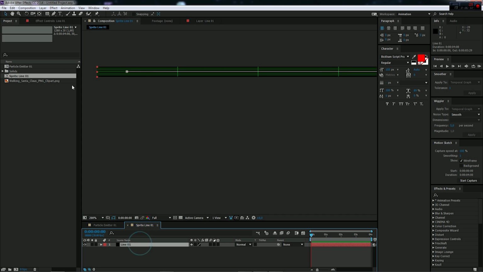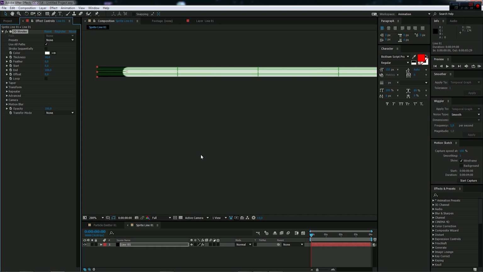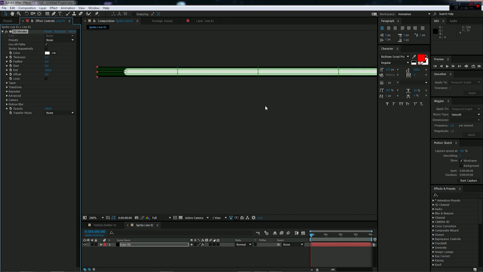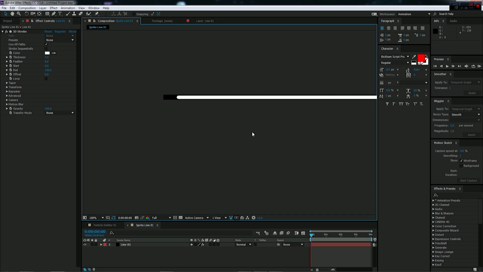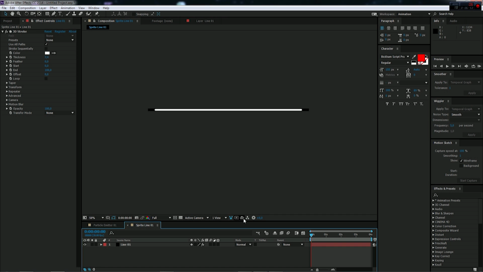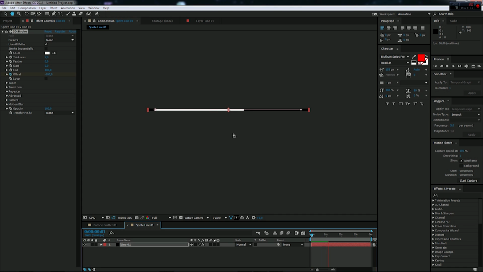So, and then we are going to add from Trapcode, so from VJing Trapcode, 3D Stroke. And now we have a nice stroke like this. Push the thickness down, maybe to 8. And this time we're not gonna use in and out point. We're just gonna animate the offset like this. So push the offset to -100 and at 0:00 add a keyframe. And then go to the end, so to 4 seconds, and push it to 100. Like this. And now we have our sprite animation.